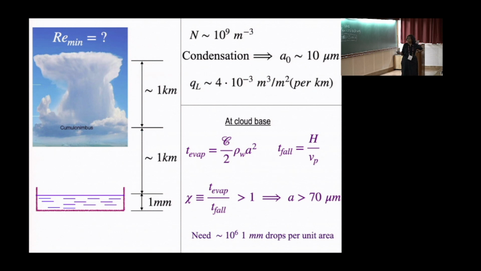So in order for it to hit the ground with some reasonable radius, let's say it has to be an order of magnitude bigger than this. And we know that raindrops are about a millimeter. So we'll say that they're all millimeter-sized droplets, to order of magnitude, that are reaching this bucket. And so we need about 10 to the 6 one-millimeter droplets per unit area to get this 1 millimeter height here. So 10 to the 6 droplets, that's important.